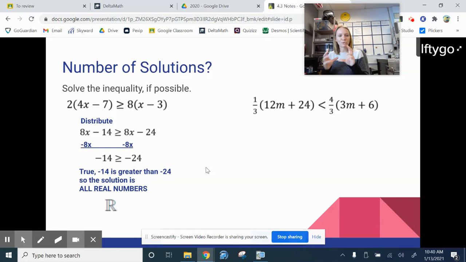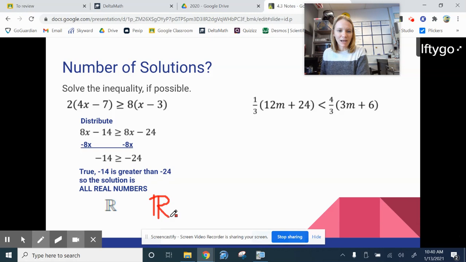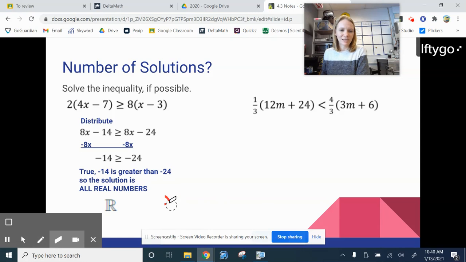So you can abbreviate the R. You can bold it out, kind of trace the R. If you're watching the Google Meet, I have the option to write. So that's how I do my all real numbers. When I write them down, I don't bold out the whole thing. I just do a double line for my R, and then I do my R. So that's an option you could use for your abbreviation. I'm going to write it down here again.